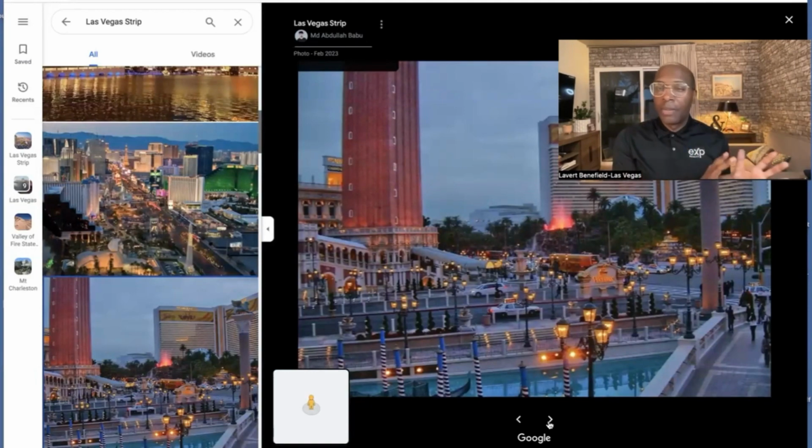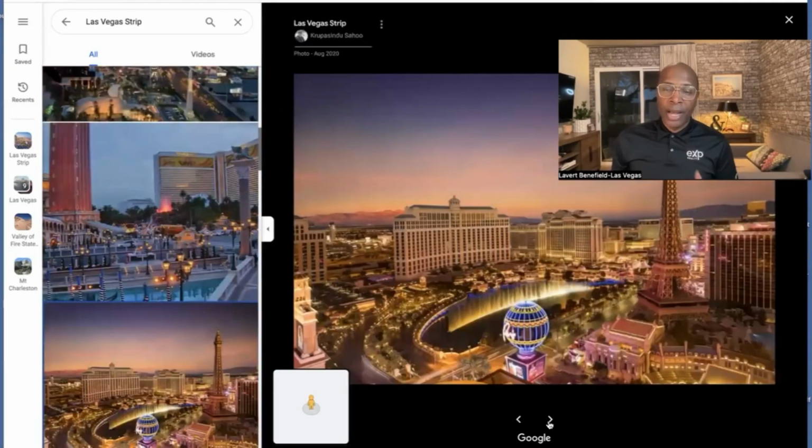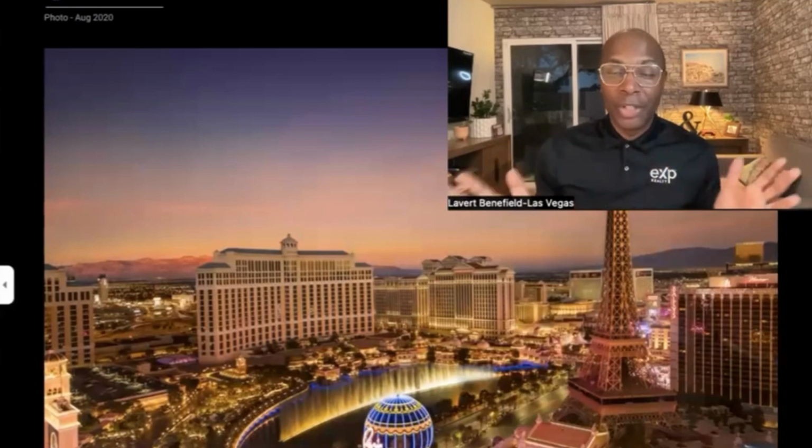Of course, we love the Las Vegas Strip. We love that people come here for that. We tend to go down there, in all honesty. We like to people watch and see how people come down and have their Las Vegas ensembles on and enjoy Las Vegas. Please keep coming. We love that you guys are coming here.